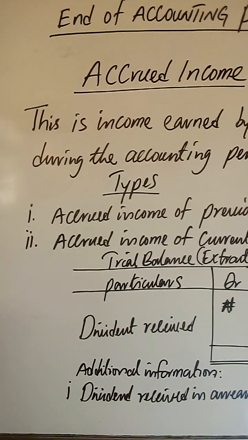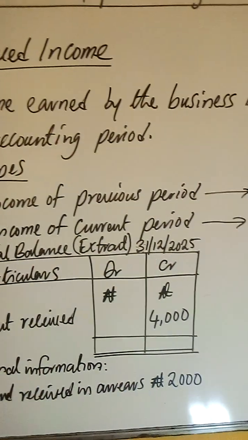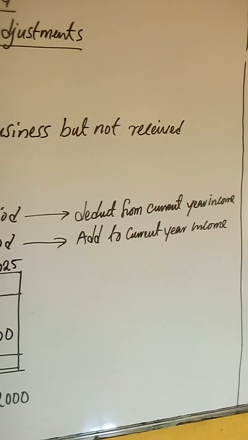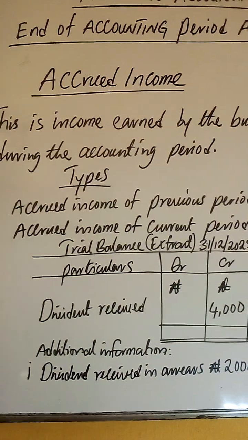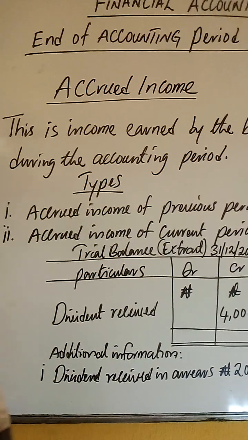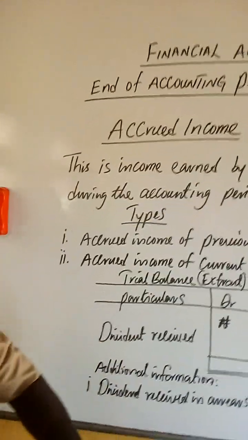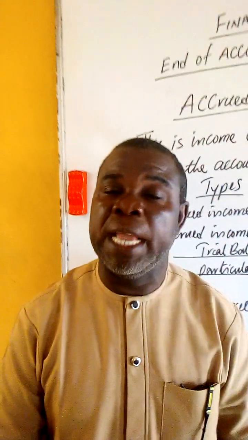And the method I'm also using, as I explained earlier, is to enable you to know how these adjustments are incorporated back into ledger accounts, where an adjusted trial balance is prepared for you to use to prepare the financial statement. That is the real standard. But most learners believe that adjustments are done directly in the financial statement without doing any other thing.